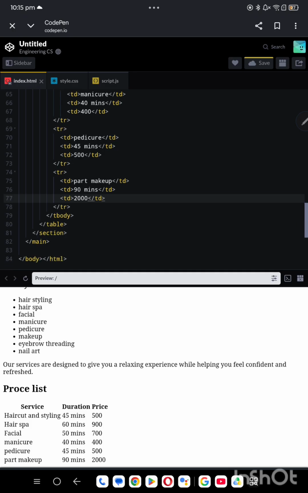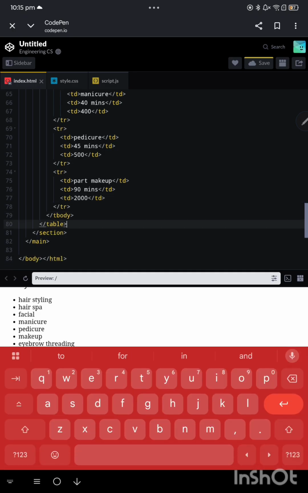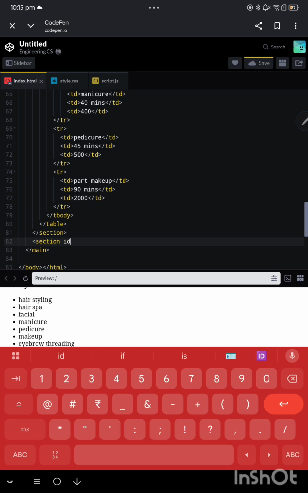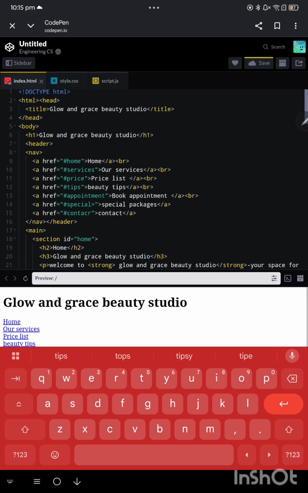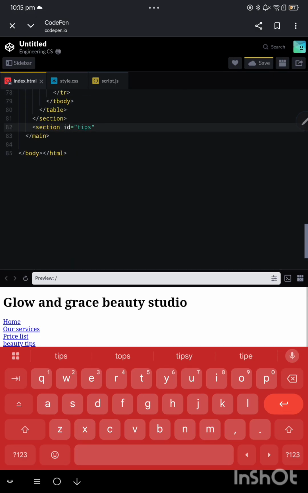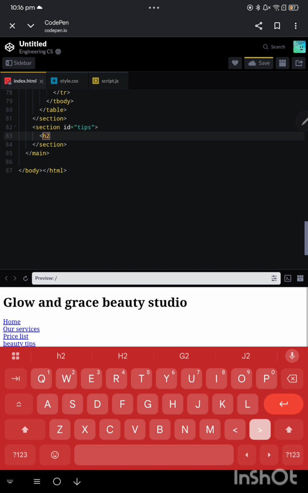Next, coming to beauty tips. This is for just writing in ordered list practice. This section is over. Next section, id equals tips. Correct? If I'm not wrong. Yeah. Okay, and then again in this I will write h2 heading. My bad. H2 heading.